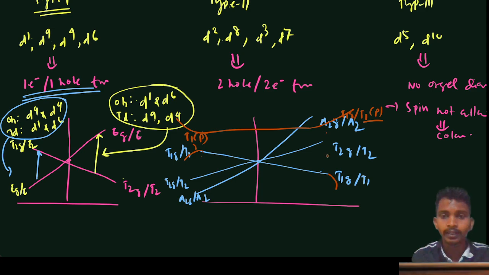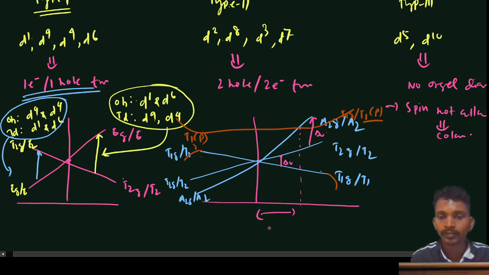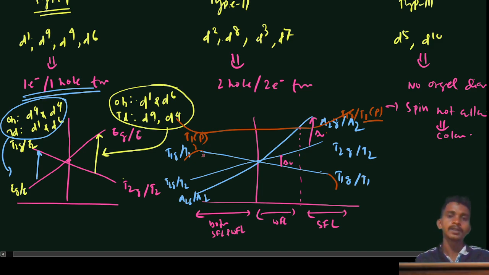Wherever there is a bend, delta T cannot be calculated. So where the lines are not bent, before and after the crossover points, we can calculate from here to here. This is delta T and this is delta T, and this is the crossover point. This is for weak field ligands, and this is for strong field ligands. Here no such thing is there. This is both for strong field and weak field ligands. So this is for type 2 transitions.